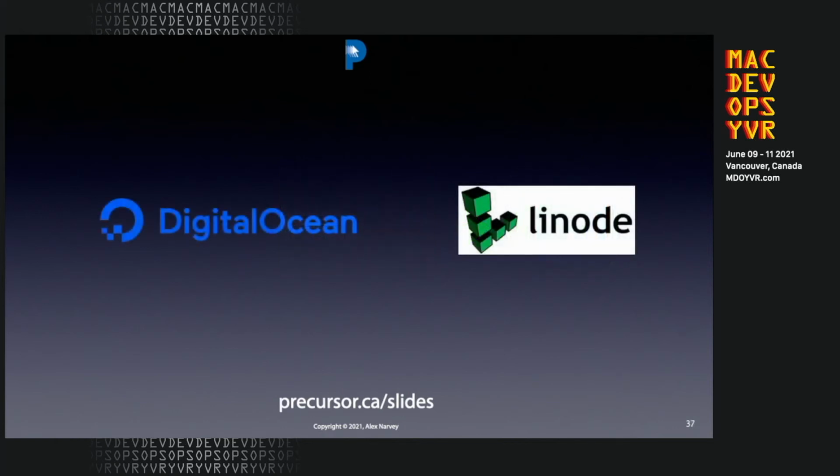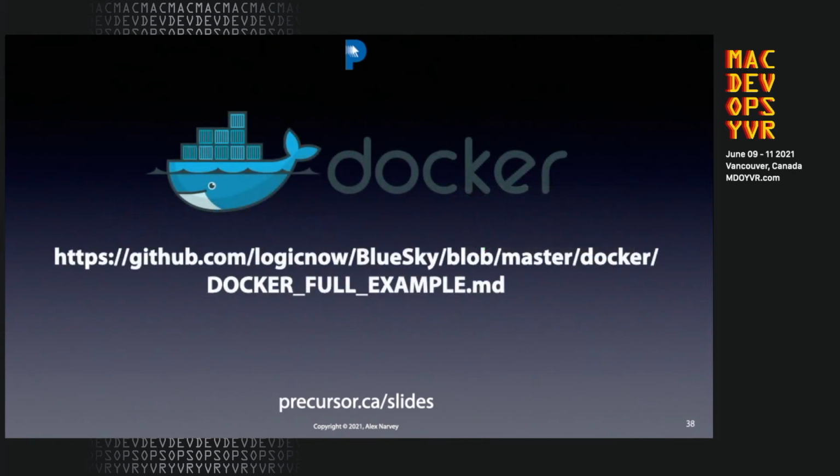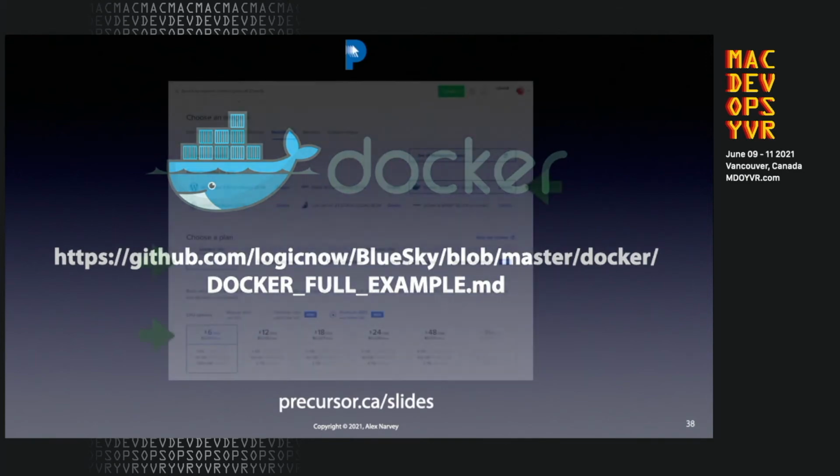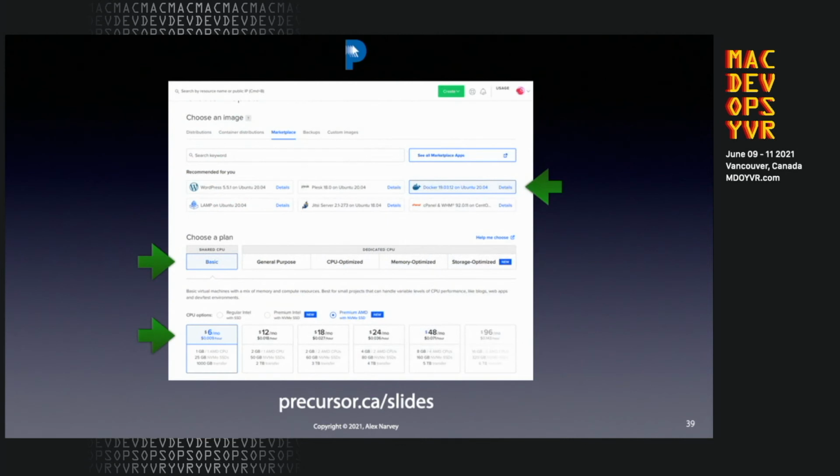You can host BlueSky on your own, or you can put it up on a droplet on DigitalOcean or Linode. I tried making one manually, but no matter what version of Linux I tried, in the end it always had issues. It turns out, however, that there's a much easier method to establishing the server. Just use Docker. The instructions are easy to follow. It only takes half an hour or less and is guaranteed to work. All you need is the smallest droplet available for $6 a month, and you can even choose a Docker one right from the outset.